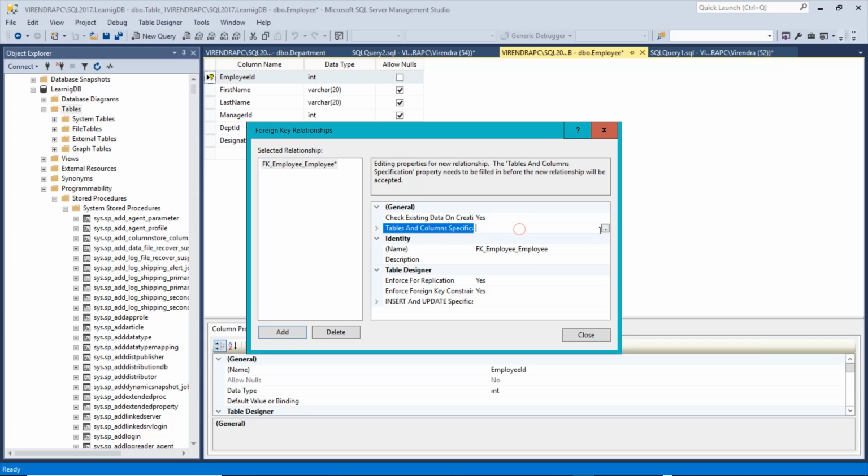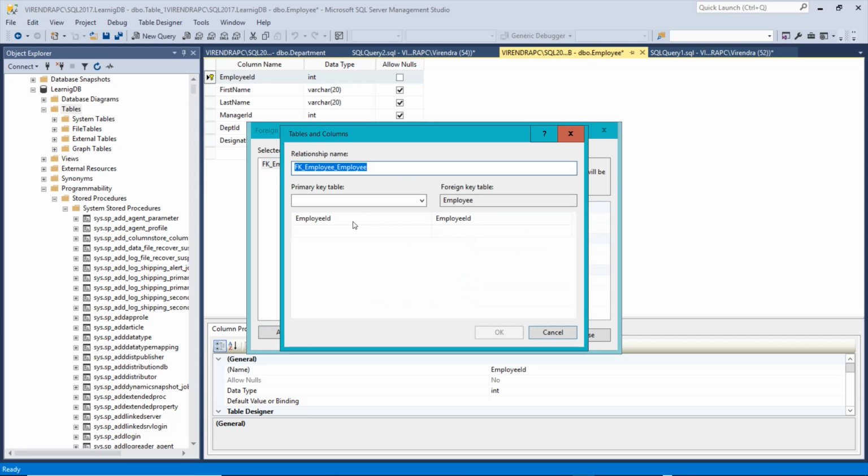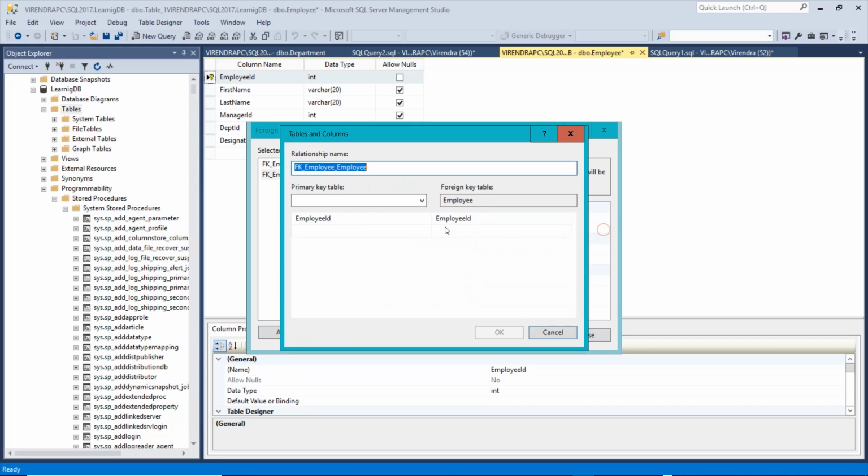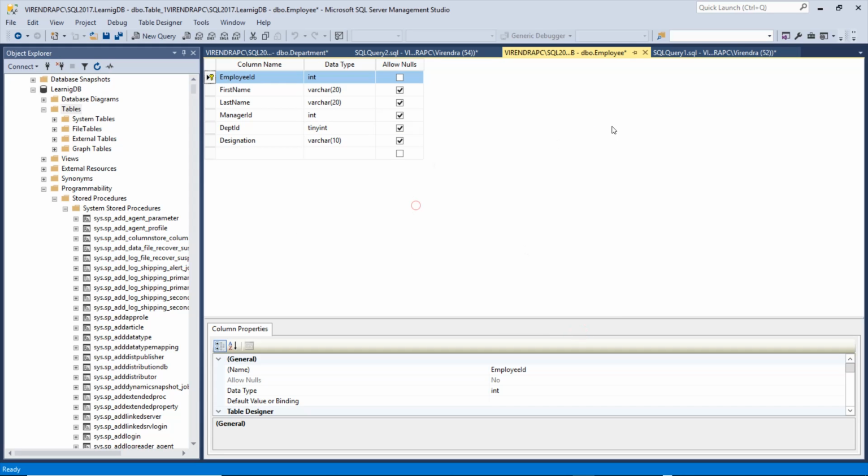And mainly the thing that you need to do is go here and say what your primary key table is. So I want to create a foreign key on the department ID column, which is going to be referred into my department ID column of employee. And then the other thing I want to do is also refer the manager ID as the employee ID from the same table. So what I'm going to do is employee ID primary key table, and this is employee. So let me close this.